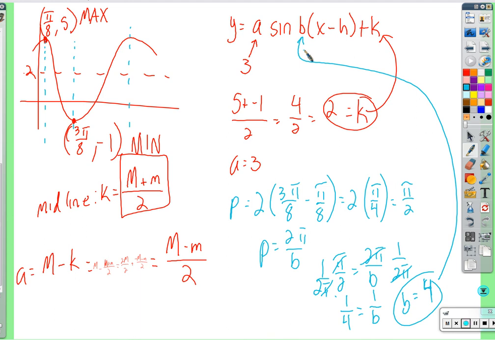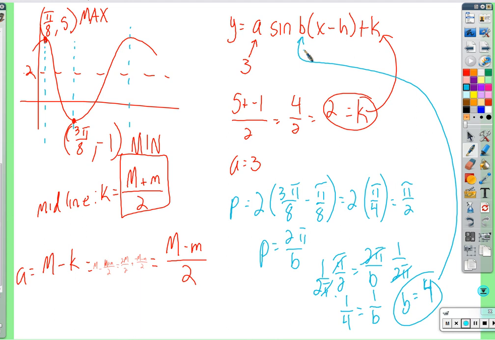What point do you think would be easiest to figure out how far it's shifted, given that it started as a sine wave? Or we could use the cosine wave. If we want to change our minds and use the cosine wave, we can certainly do that. So the amplitude is the same, vertical shift is the same, period is the same. We can change it to cosine if we wanted to. This looks more like a cosine wave. Sine starts at the origin, right? Sine starts at the y-axis, at x equals 0.